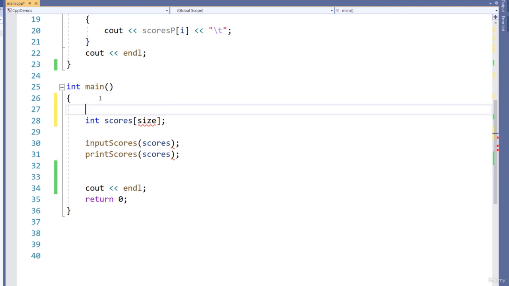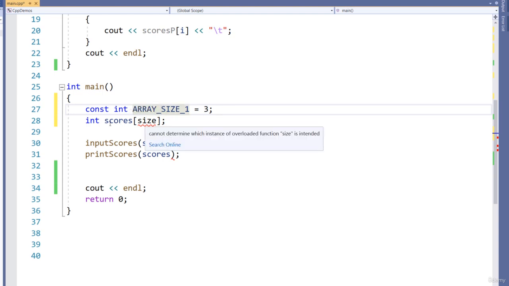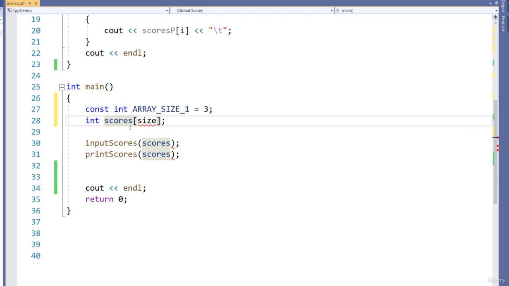Then I'll actually just paste this constant integer that I cut out previously, and I'll call this something like array size 1, and scores, I'll change that to scores 1. Paste that in here.